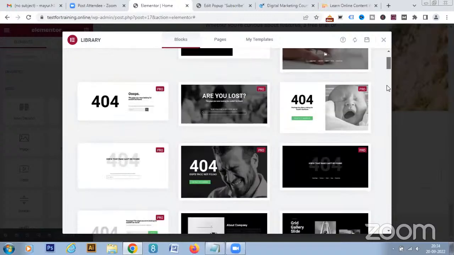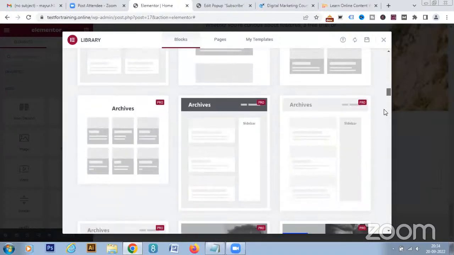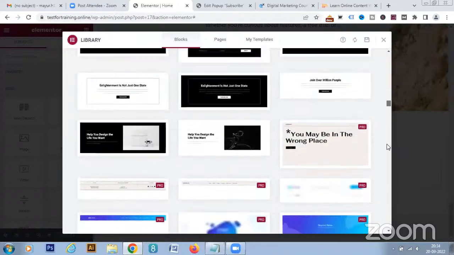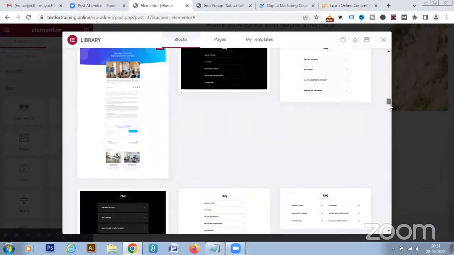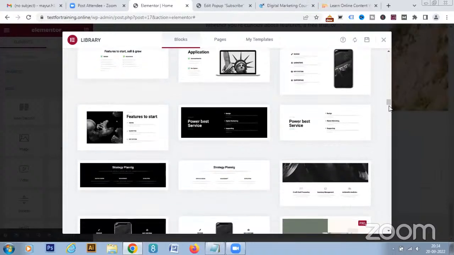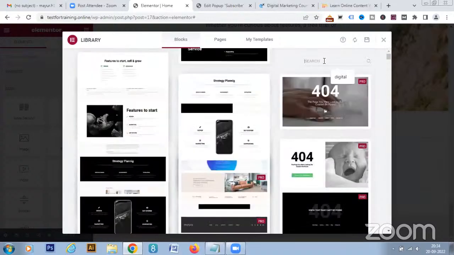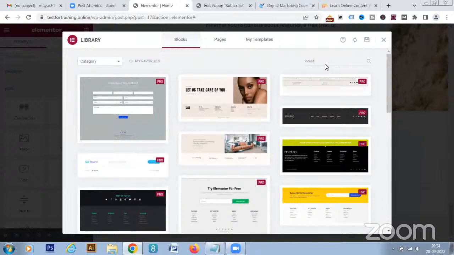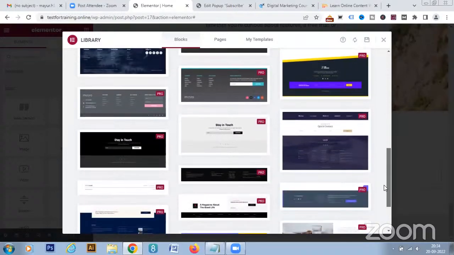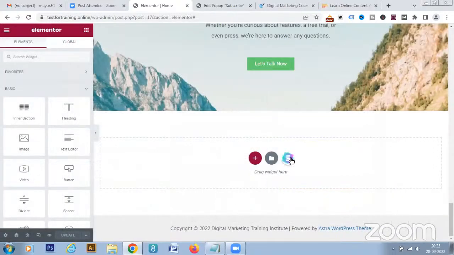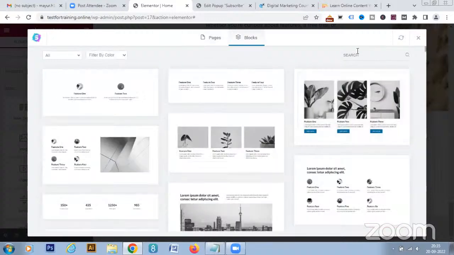Yeah, this again has all the pros here. The option is here. So we'll just go back to starter templates. We will see if any footer blocks are here.